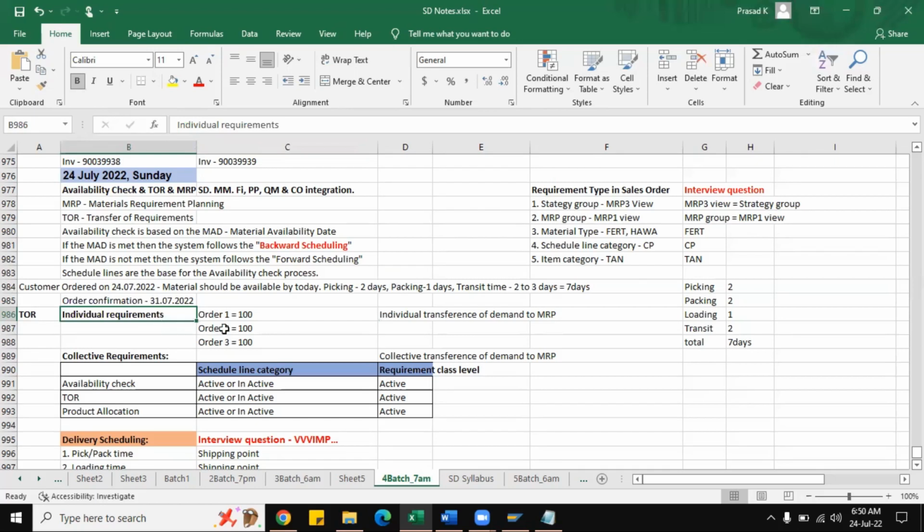So if you select the individual requirements, then first if the stock is not available, it will talk to the MRP, and then it will send that 100 quantity to the MRP. That means individual transference of demand. In a similar way, again 100 units you will place, then again it will transfer. Then right from the beginning, they have to start manufacturing the product. And again, the same day, one more 100 units placed. So it is waste of time. Right from the beginning, he has to start from scratch to manufacture 100 units again and again. That means every time the individual requirements will be transferred to MRP.